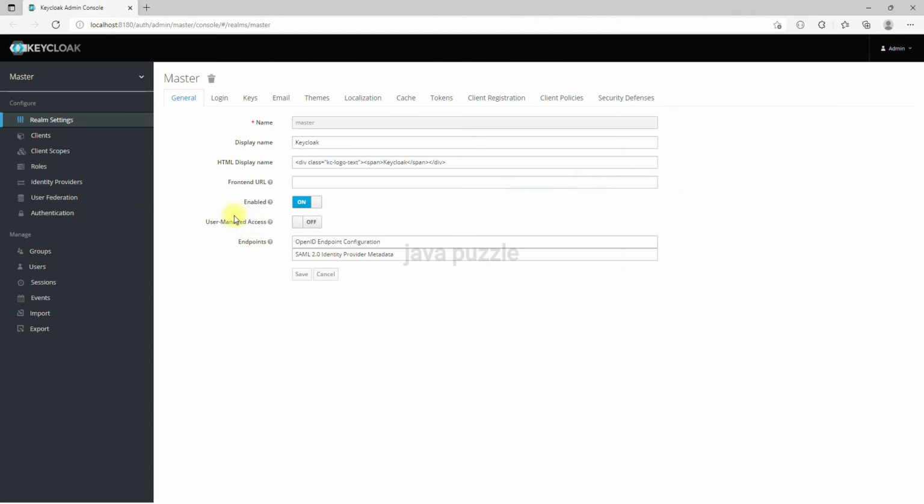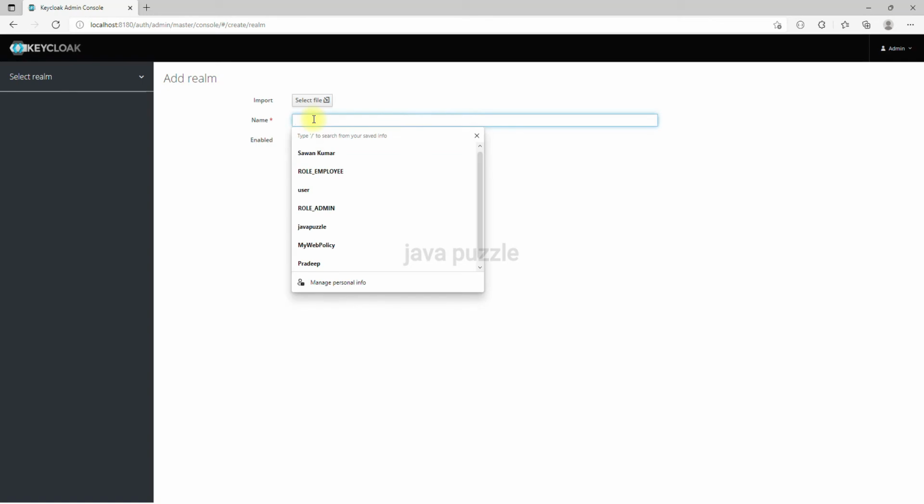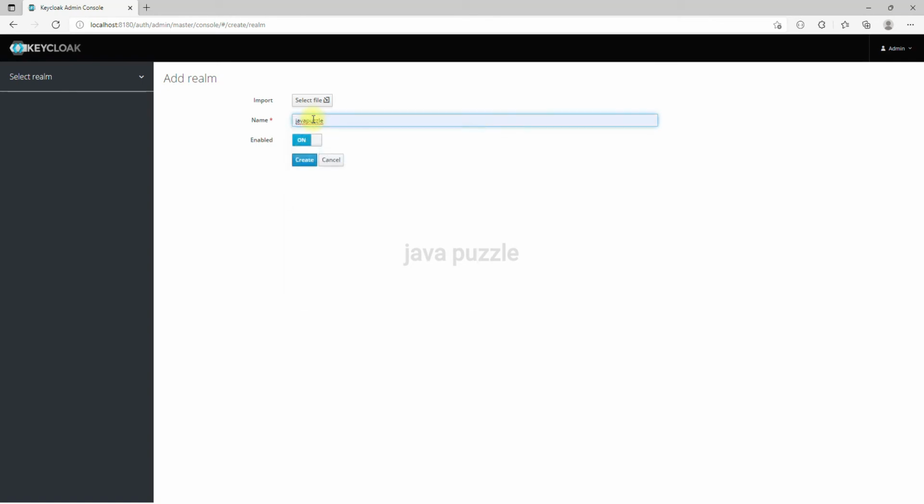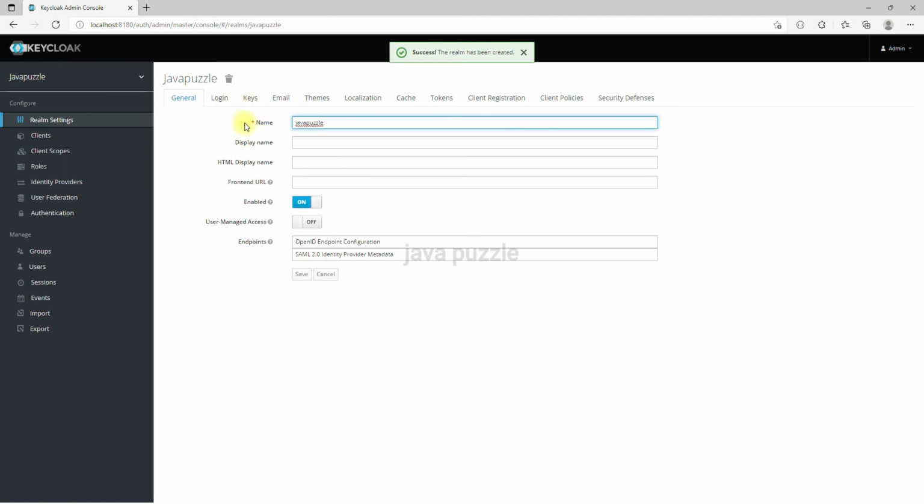Now let's first create a realm named Java puzzle, and let's create. So now my Java puzzle realm is created here.